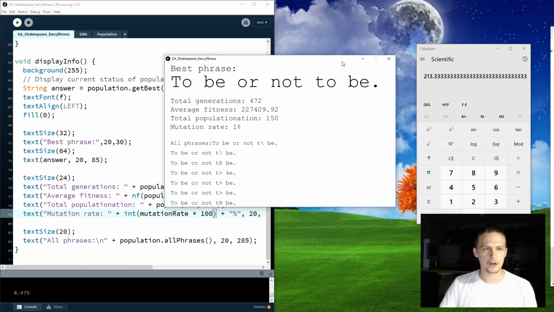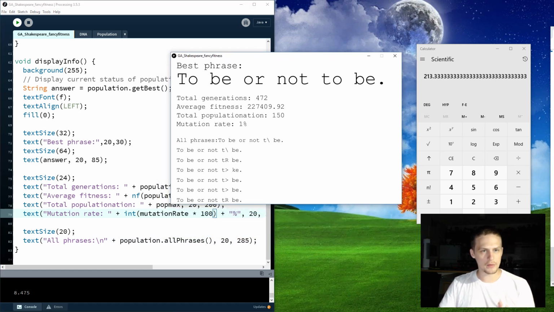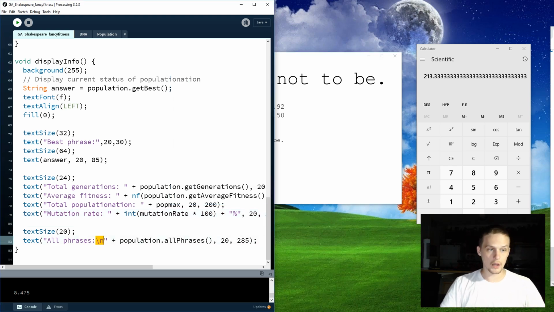What happened here is that it says all phrases to be or not to be. It's not the phrase. It's that it literally printed on the same line as the all phrases section. All phrases, new line, plus population.allphrases.